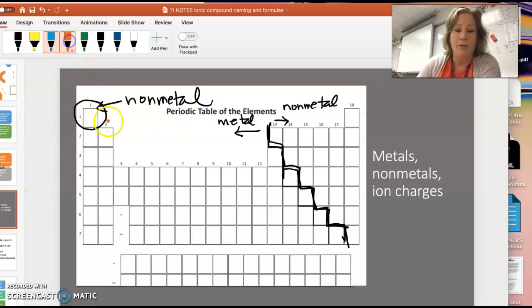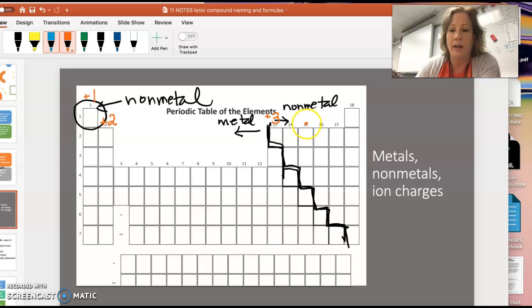Another thing we can do is look at the valence electrons, and then we can tell what type of ion they're going to form. Group 1, remember, they're all s1. They just need to lose that 1 electron, so when they do, they become +1. Group 2 all ends in s2. They just need to lose those 2, so +2. The d block is not as easy to predict. Group 13, some of them are +3. Group 14, we can't necessarily predict. They can do a lot of different things.